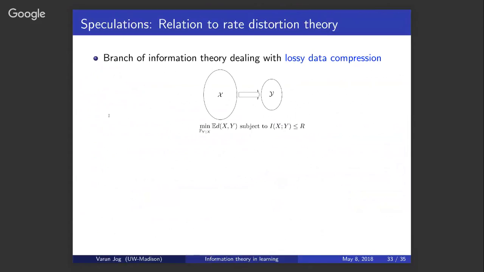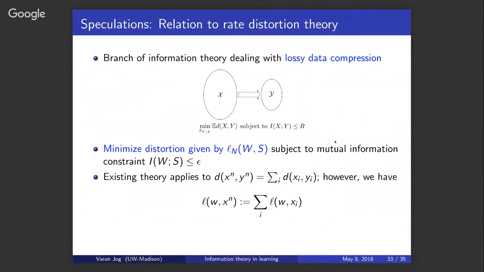Another speculation is that this whole theory has to be related to rate distortion theory in some concrete way. Because in rate distortion theory, in information theory, we basically do the same thing. We try to minimize distortion subject to some mutual information bound. So the mutual information bound is going to determine how well your algorithm generalizes, and the distortion is the training error. So you want to minimize the training error subject to a reasonable generalization error. The problem looks very similar, but the settings are a bit different, in that the standard theory for rate distortion is that the distortion function is separable in the form that I've shown here, but that's not really the case for the loss function that we encounter in this problem. But there must be some deeper connection between rate distortion and this generalization error theory.